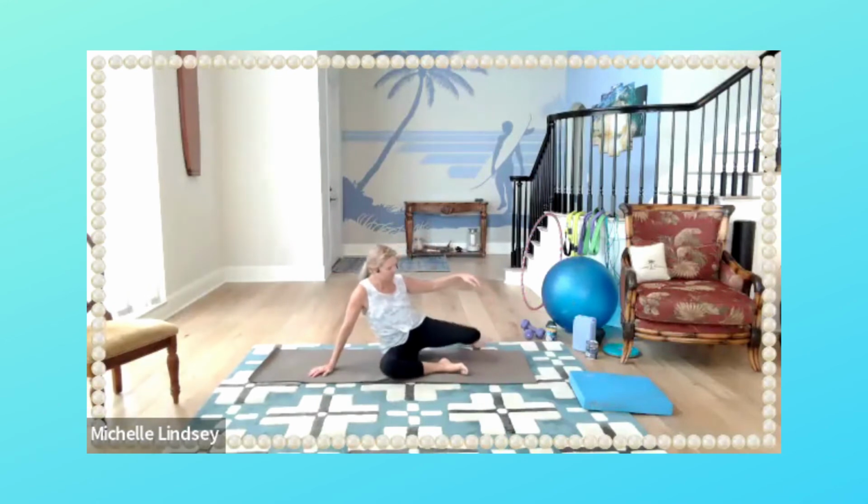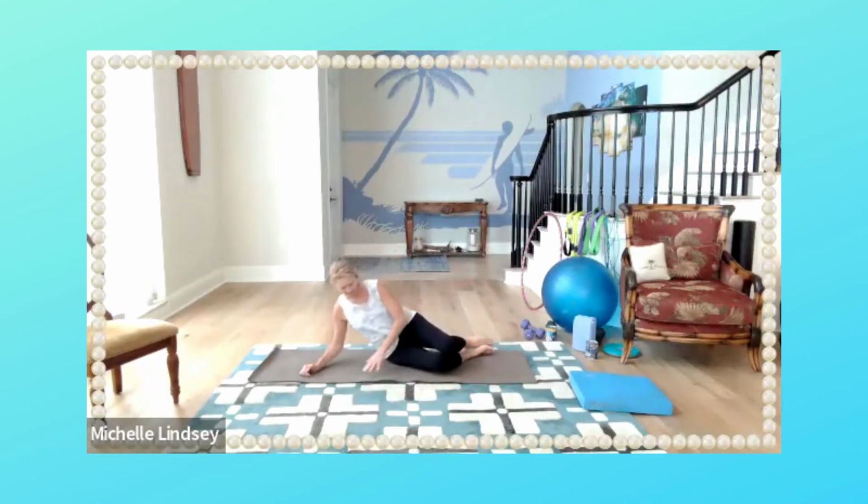All right, clamshell. Support yourself on your elbow. The knees are forward of the hips. We're going to start with the feet together, open and close. Even with a movement like this, you get to hold yourself up so you're bracing muscles, which would be your shoulder stabilizers, your core.